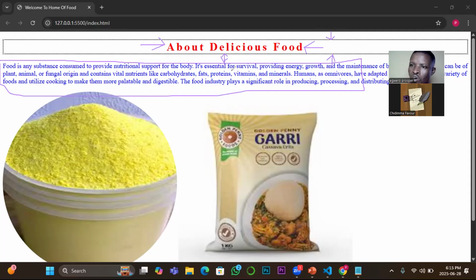Now, until you understand this concept, you will find it difficult to know the CSS property to actually push this down vertically. So now with that understanding, if I want to push this down, this is margin top. This is margin top, that is the space from the outside at the top.